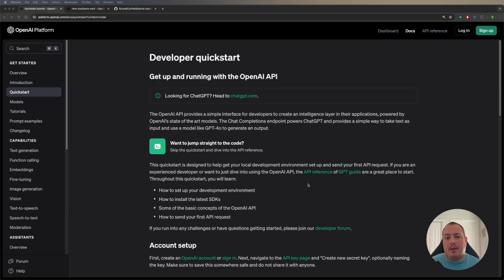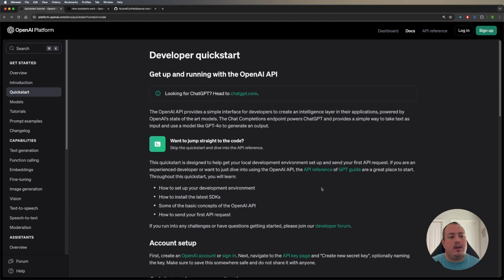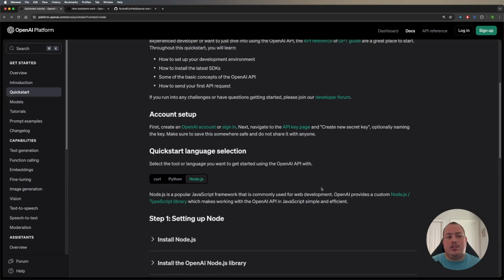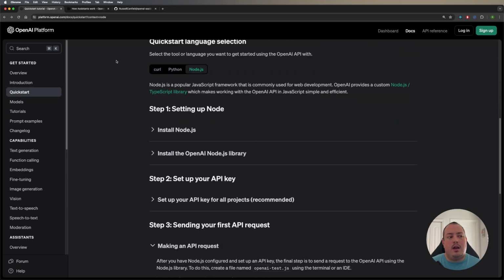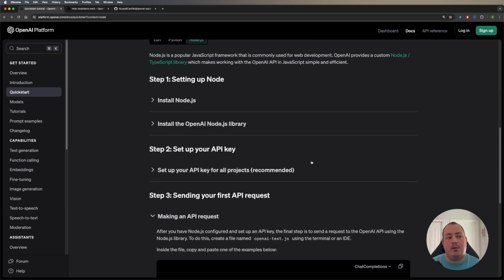flexible and pretty powerful. Now, on the screen here, I have the developer quick start guide. This is just in their documentation, and it'll walk you through doing Python, Node, or just curl request, HTTP request integration.